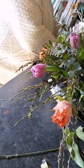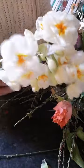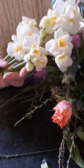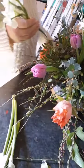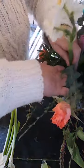Right, and then we're going to put our beautiful narcissi. Look at these double narcissi, all picked from my garden this morning. So as I was saying before, I'm going to grow a lot more bulbs. They were brilliant this year, actually. Really good. The only ones that didn't come up well were the ones in the garden. So I don't know why they didn't come up well, the ones in the garden. But so I'm going to put some of these through.